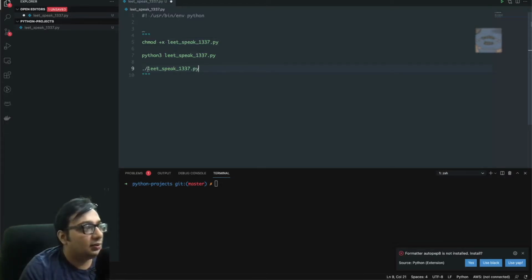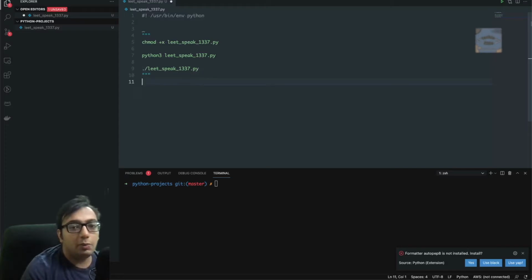And how does the OS know how to run this file? This can be a text file, this can be anything, this can be a bash file. So how does the OS come to know that it has to run it through Python? That is not by the .py extension. It is because of the shebang, which is the very first line of your file. It will look at the very first line, see if there is a shebang mentioned, and try to execute the file through the Python interpreter in this path.